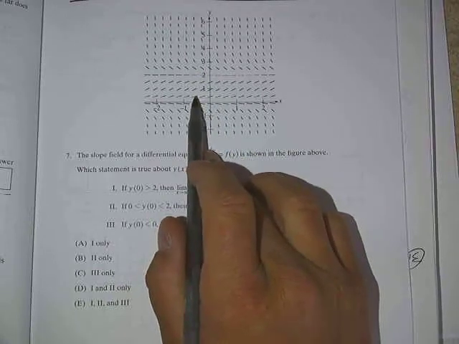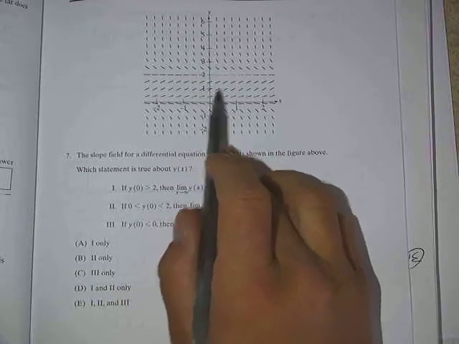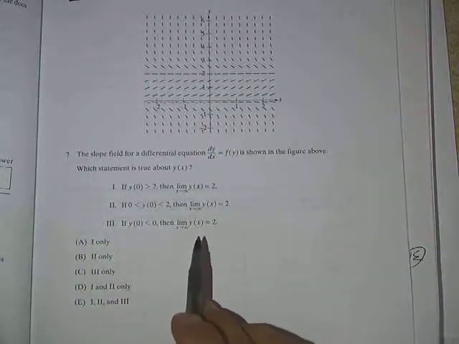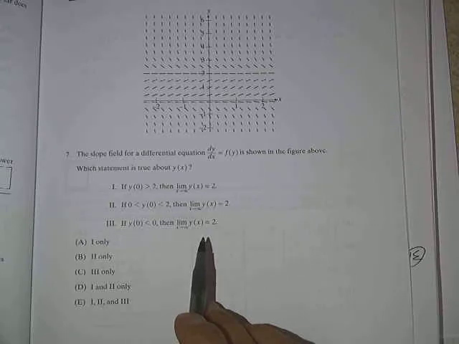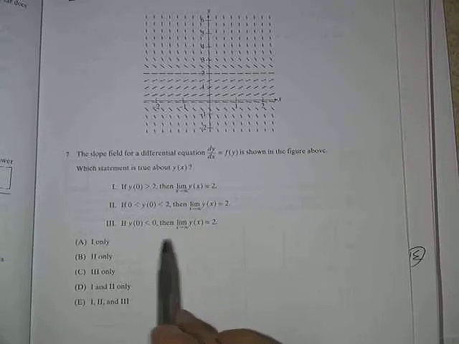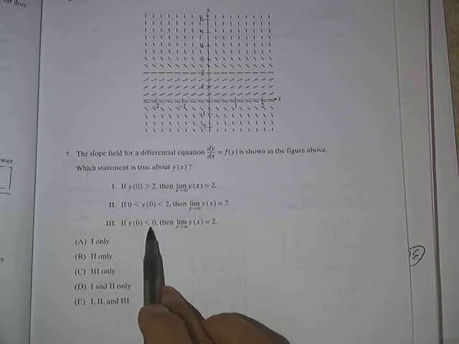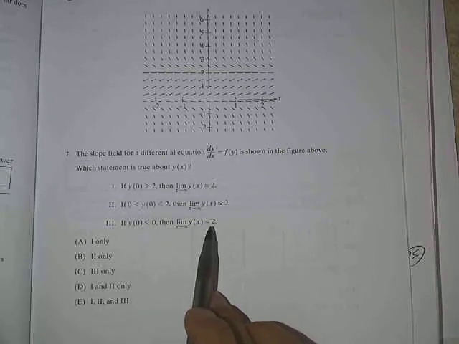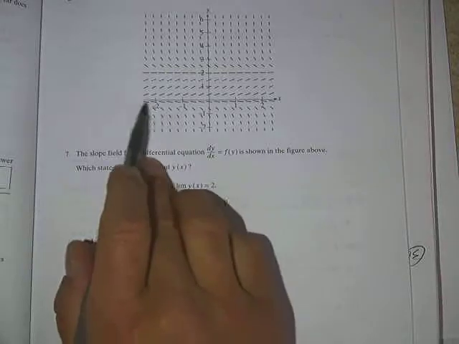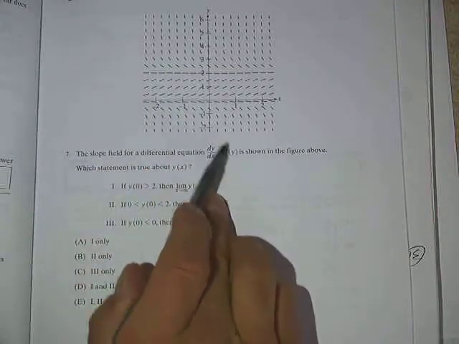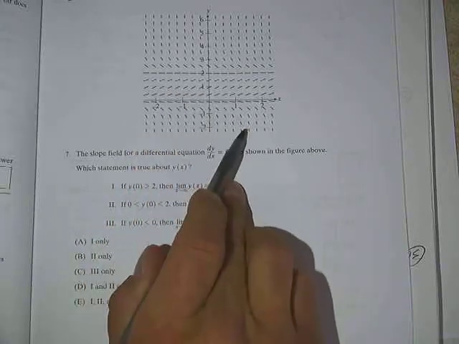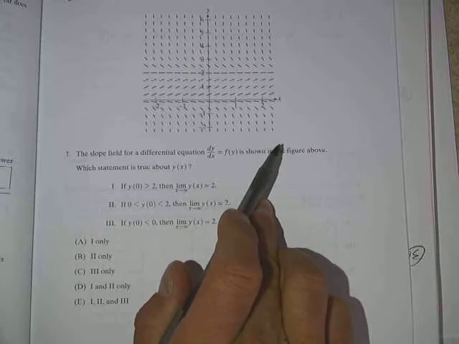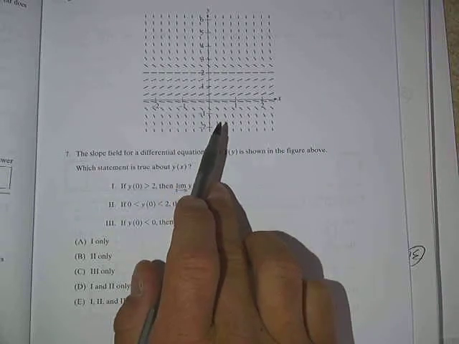Alright, then let's take a look at this one. This one says if we're looking at the y values between 0 and 2, then the limit as x approaches infinity is 2 also. If we look at between 0 and 2, the slopes here are fairly flat. They get a little steeper, a little flatter here. Does it appear that they approach this horizontal asymptote too? And then finally, what about the bottom one? When we're less than 0, do the values approach the value 2 also?